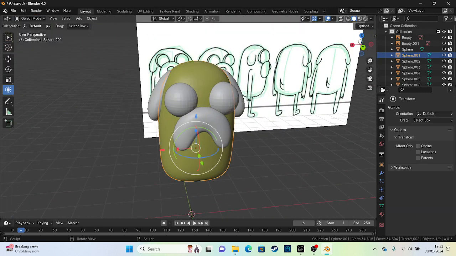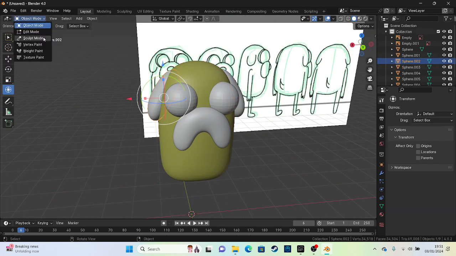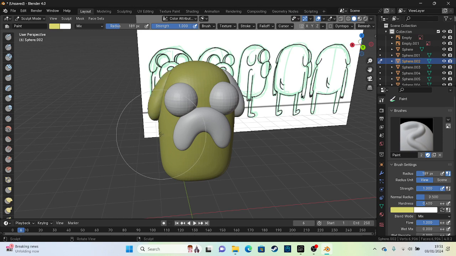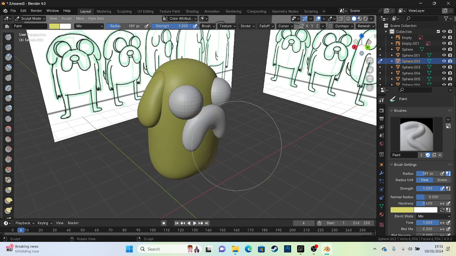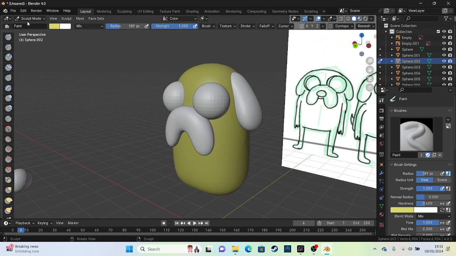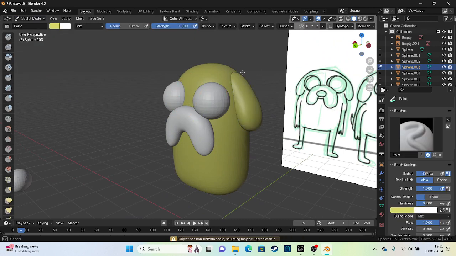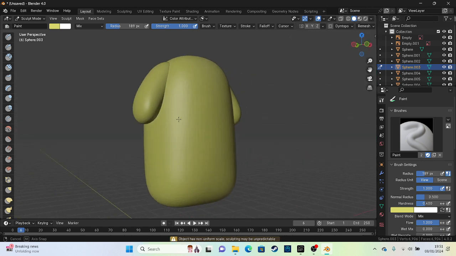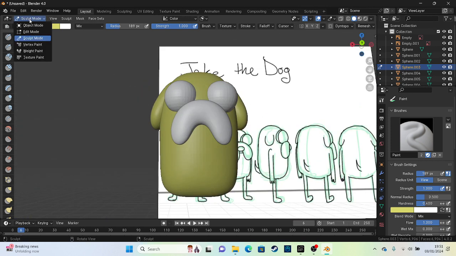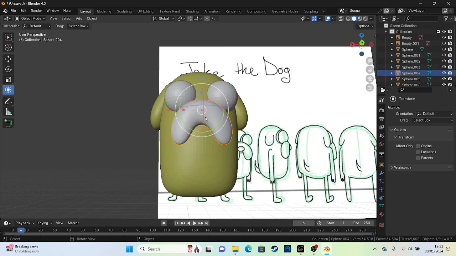So I'll just do that for all the pieces together. It makes it look cooler anyway, and it helps you just keep on track and see if you're getting the right look. Just make sure every piece is coloured in.